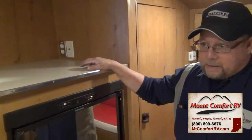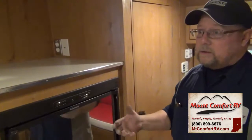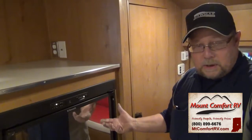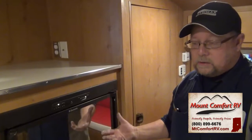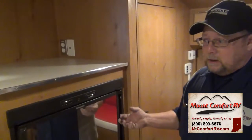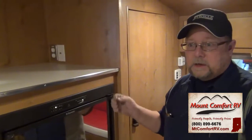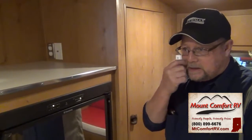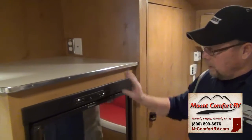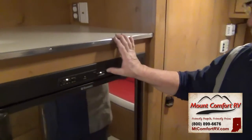DC in my opinion is made for while you're in transit. Out at the campground you're either going to use gas or electric. If you're getting ready to go on a trip, turn it on the night before — it takes an average of four to six hours to reach maximum cooling capacity. Load it up, let it run all night, then when you're ready to leave flip it to DC to maintain temperature while driving. This thermostat tells you how cold it gets.